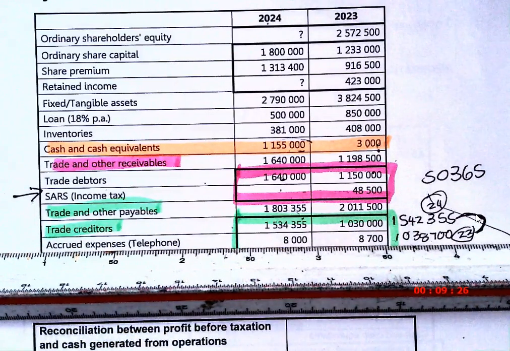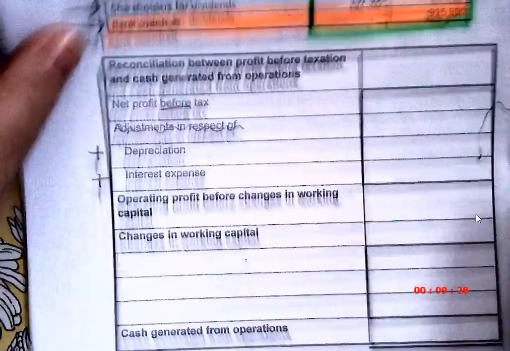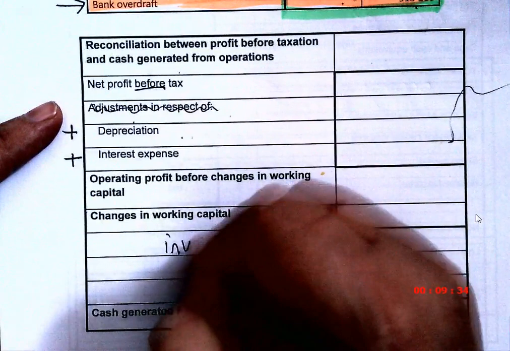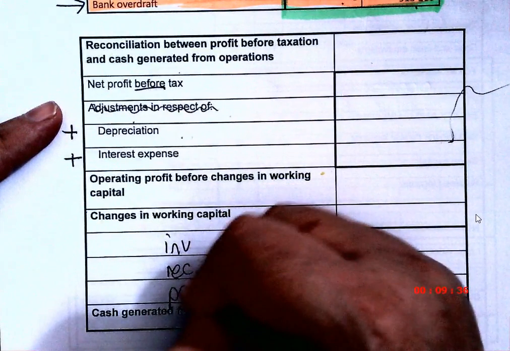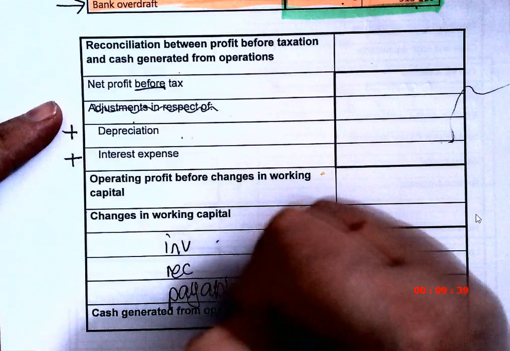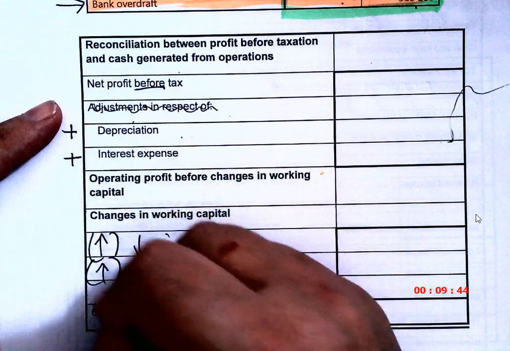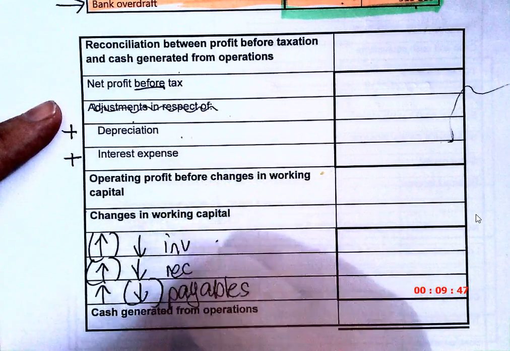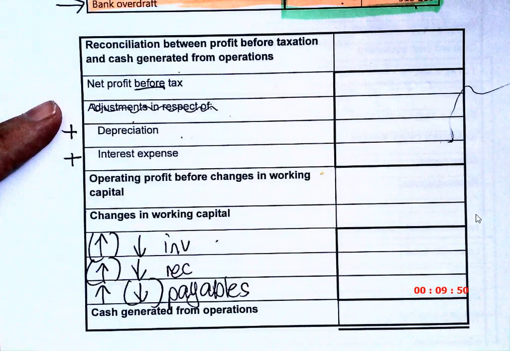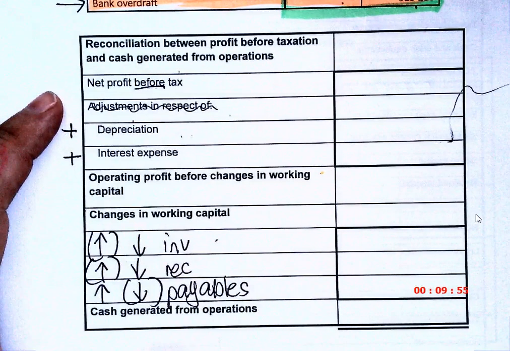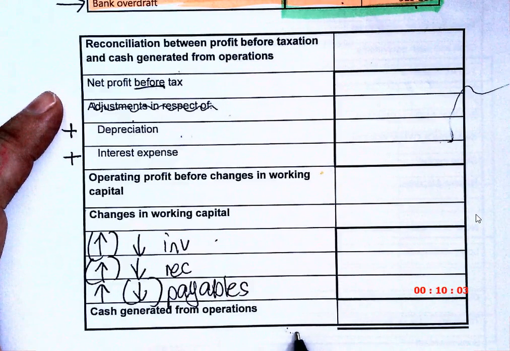Always remember, just when you write down your format, I'm going to do it again for you. Changes in working capital, it's inventory, receivables, payables, right? And it's going to be increase, decrease, increase, decrease, increase, decrease. This is stuff you need to learn by heart. Not stuff you need to think you're going to sleep and it's going to be there when you get up. Okay. I'm giving you 2 minutes. Quickly finish this recon, so that I can mark it.